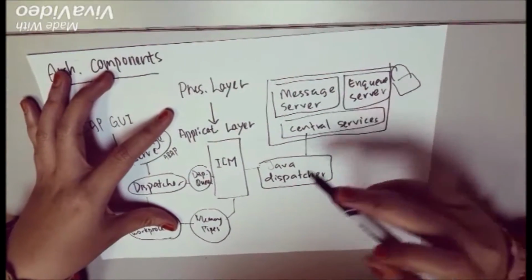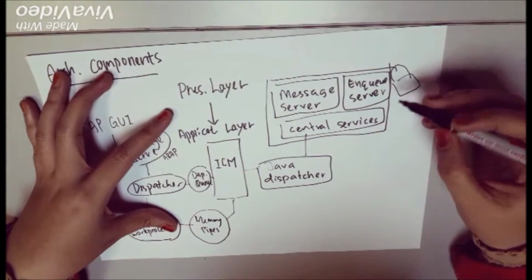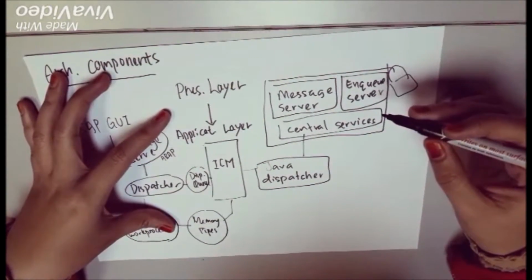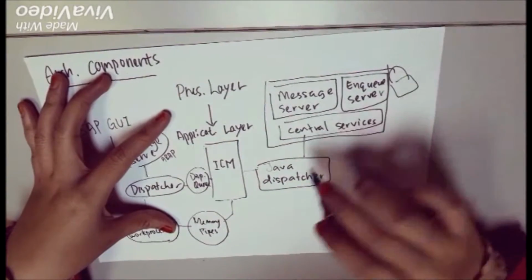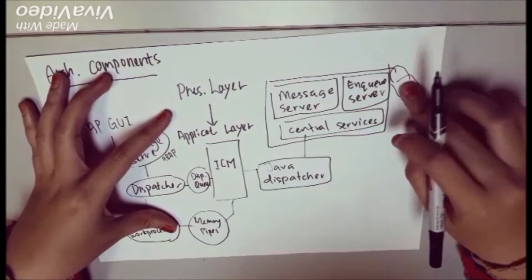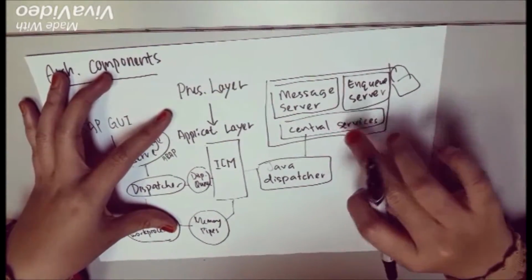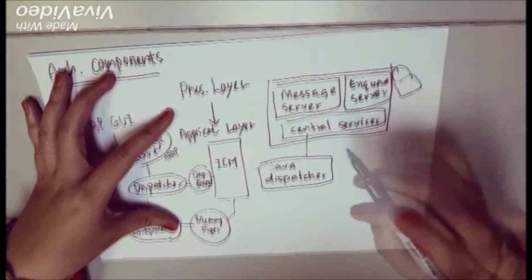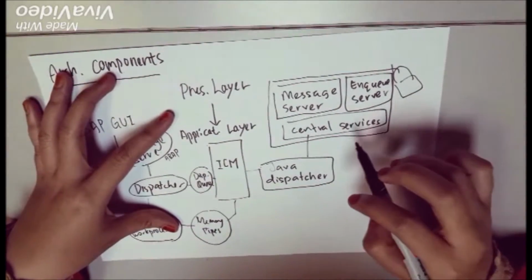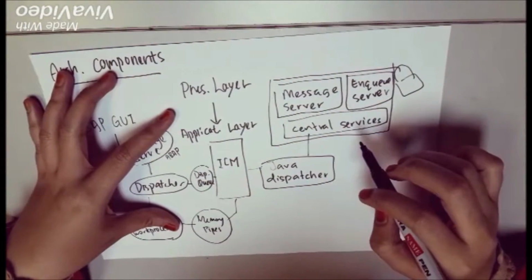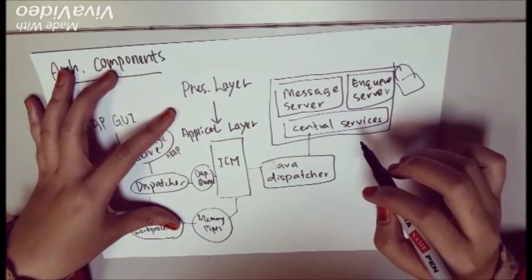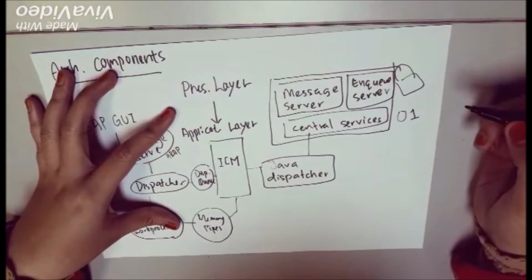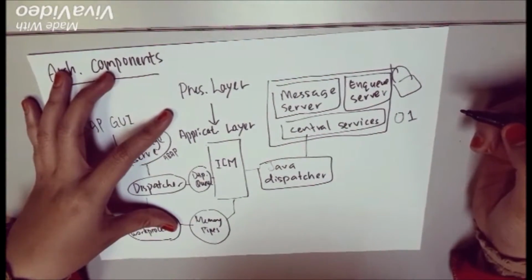This means that this instance is a single point of failure, which can be designed for high availability together with the enqueue replication server. It also receives a lock request and checks the lock table to determine whether the lock request collides with an existing lock. Central services actually run in a separate instance, and the default instance number is 01. It is always required when a Java cluster is installed.